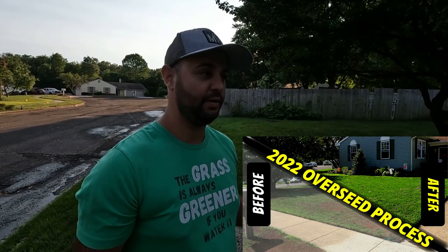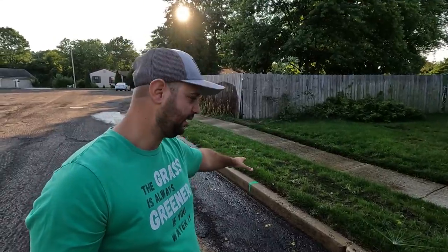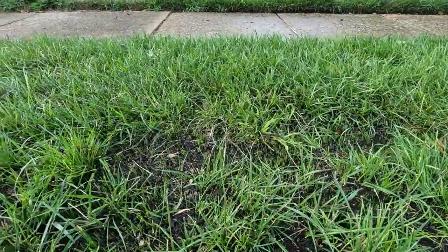We aerated the whole lawn — I talked about this in my overseed video. Aerating your lawn, especially if you're doing it yourself, is a lot of hard work. If you're renting an aerator from Home Depot or a rental place, those aerators are heavy and will work you to death. If you're not a strong person, it's going to move you around. Next year I'm going to try to hire that out. We're seeing really great germination down there — it's starting to fill in. It's going to take time, but once you see that germination you're off to the races.